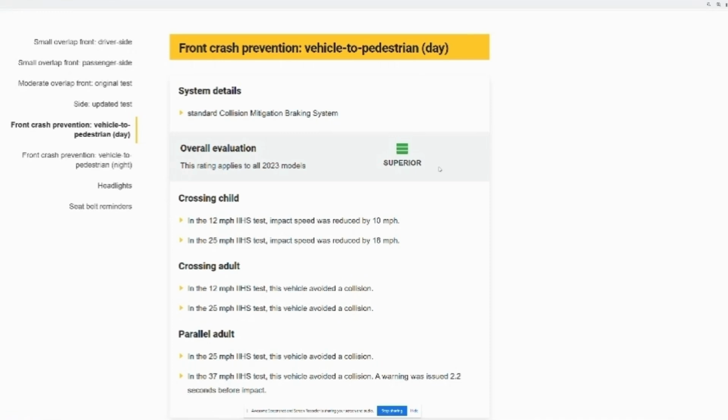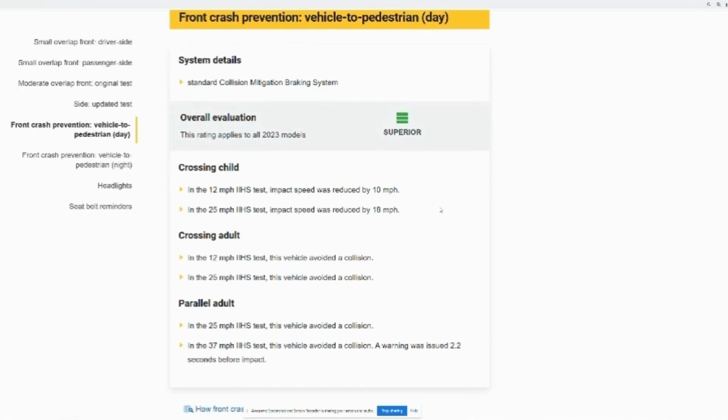The computer will do its little calculation and determine you're not braking hard enough for the speed that you're going, based on how far the vehicle ahead of you is. So then it'll start flashing and tell you to brake harder. And it's good when you're not fully paying attention as you should be, because it'll give you the extra notice to go ahead and brake a little bit harder to save yourself from crashing.